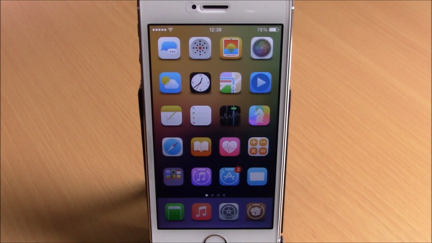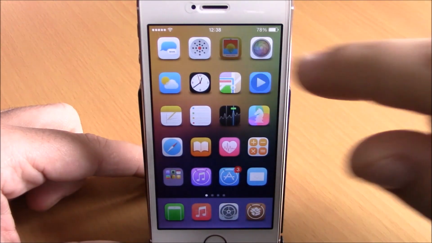In this video I will show you a Cydia tweak called AlbumShot. This tweak will create different albums for each of your apps when you take a screenshot on an app. Now if you take a screenshot on the Settings app, it will create an album called Settings and it will save all the screenshots from that app on that album.